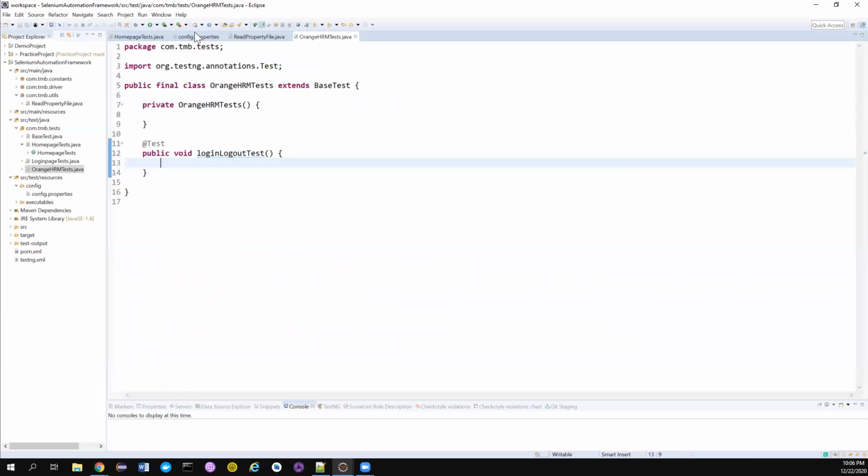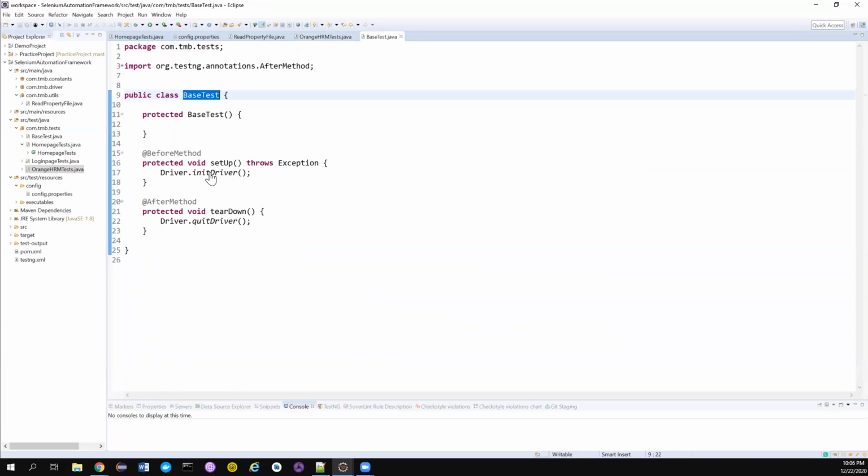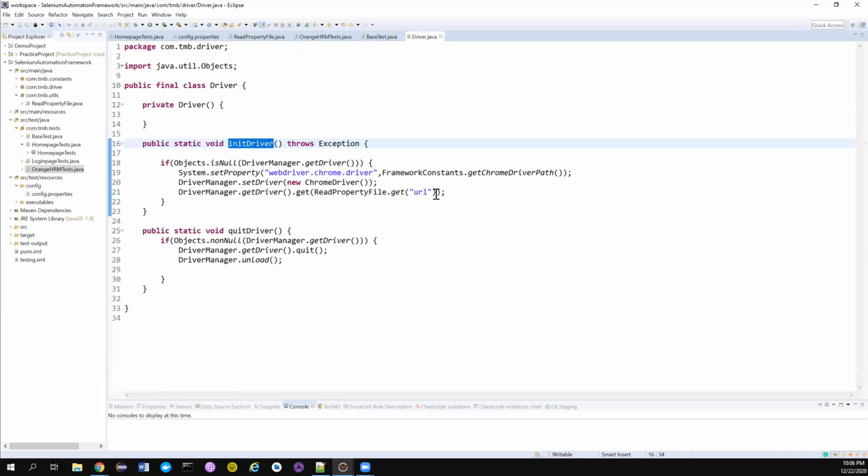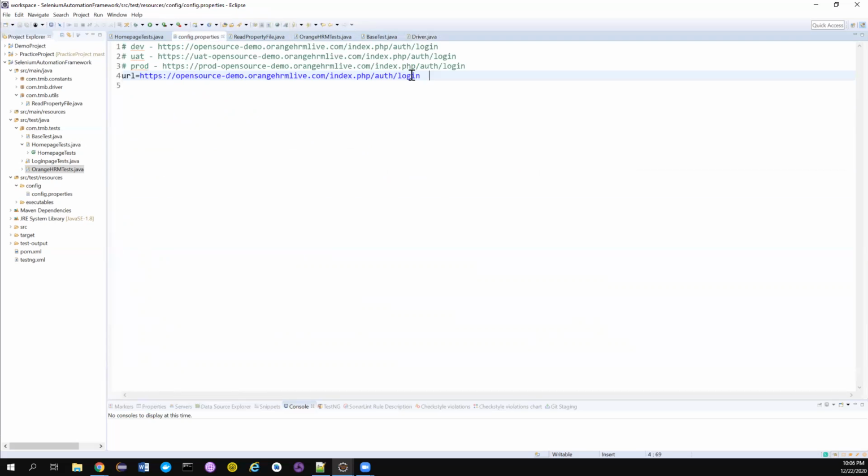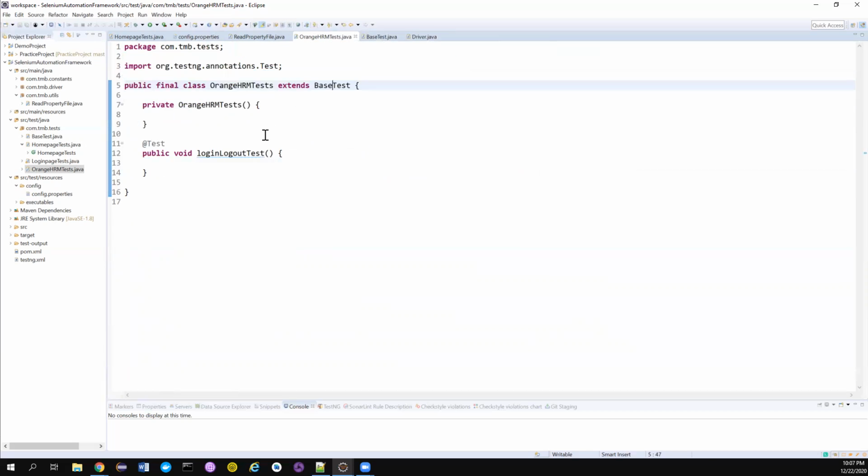So anyways, our base test will take care of loading this particular URL. Okay, so notice here, it'll make sure it loads the particular URL that is defined in the config.properties. Okay, we have given the URL here. Even if you give some space, it doesn't matter, it will work in our case. Okay, so anyways, I save this and let me go to the Orange HRM test.